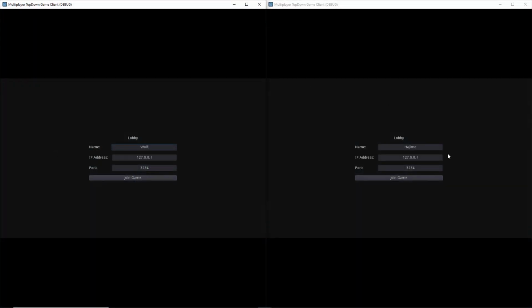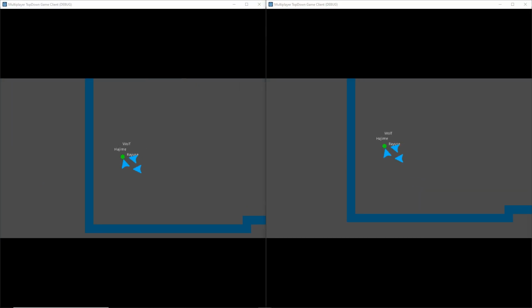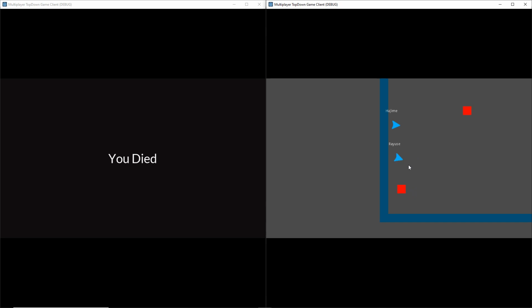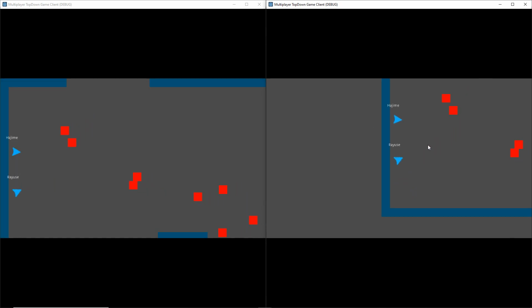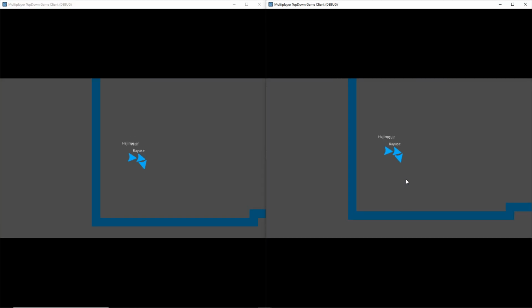So if I actually go ahead and test everything here, so if I join the game, and I'm running 3 instances here, so if I click on ready on all of them, we have 3 players. And then if I wait for an enemy to kill my player, any minute now, come on, you got it, buddy. Alright, well, there we go. That player died, and it does show the you died screen to it. And then once there's 1 player remaining, it does in fact show who won the game. It resets the game, where you can join the game once more, and if a player disconnects, as you saw there, the player is actually deleted from the game. So everything is actually working.